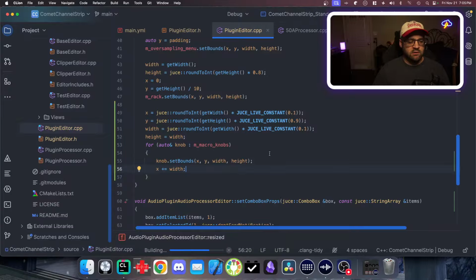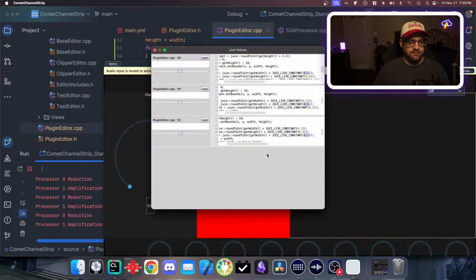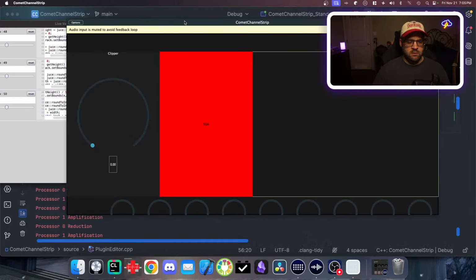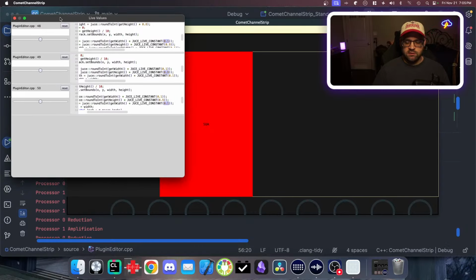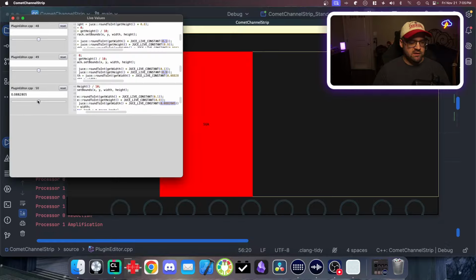We should also give the user the ability to name the macro knobs. Okay, here we go. It's pretty close. Okay, so first is X, then Y. So let's make the size correct first.